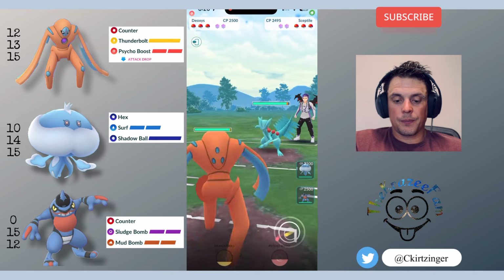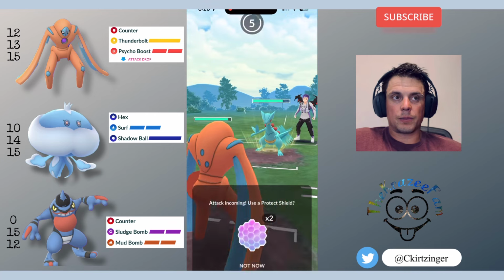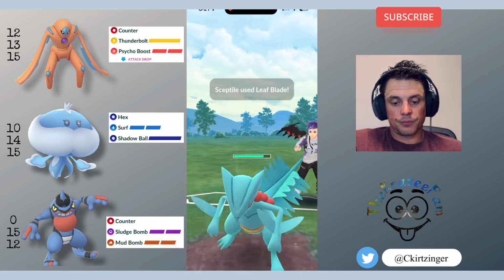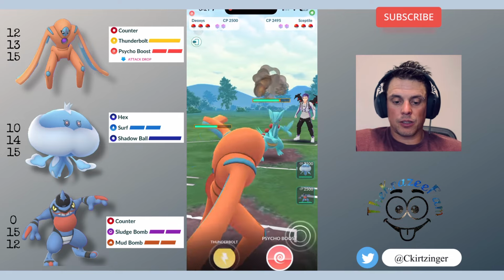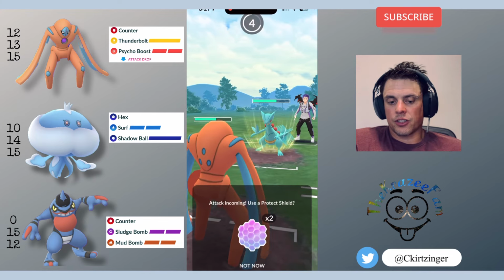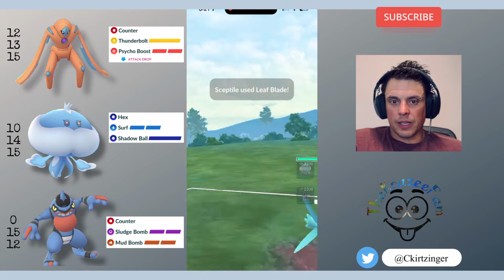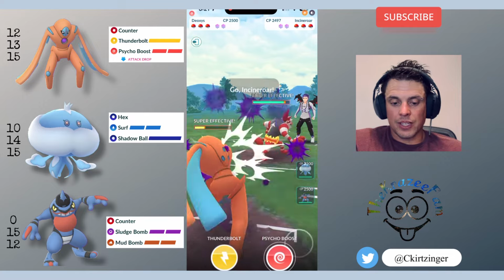What is that? Sceptile. So I'm going through, they've got Earthquake, Dragon Claw, Leaf Blade, or maybe even Frenzy Plant. I'm like, you know what? I'm not going to shield. Gonna let it go. It's Leaf Blade. Tickles a little bit, but not too bad. And as I'm farming up here, I'm like, what exactly should I throw at this thing? Thunderbolt is not going to be super effective. Psycho Boost isn't going to be super effective. And then what do I switch into?